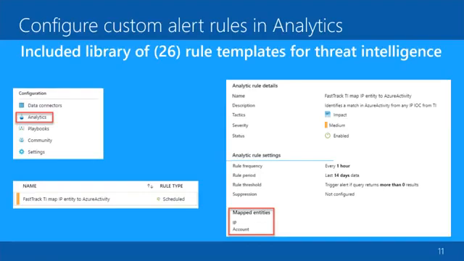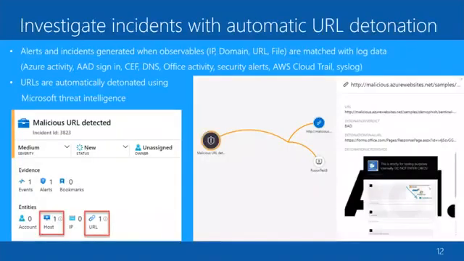You might have to modify the regular expression a little bit if your custom log needs extraction of a URL or a file hash or something like that, if it's not very easily available in an existing column, for example. So if you run those analytics rules and you find matches, the system will generate alerts and incidents. And again, because these templates are pre-built with mapping entities, when you generate incidents using these templates, you'll see that down here, we've got a malicious URL incident detected, and the host and the URL were actually mapped.